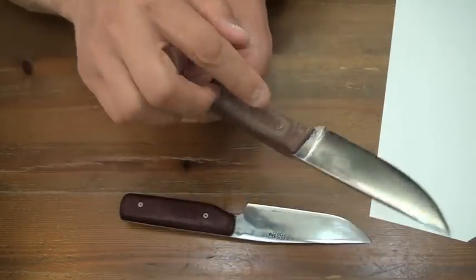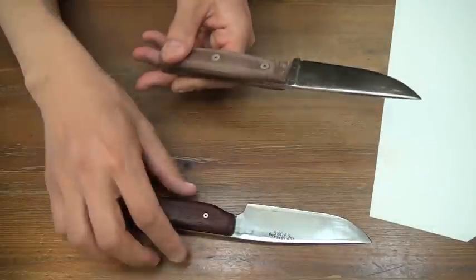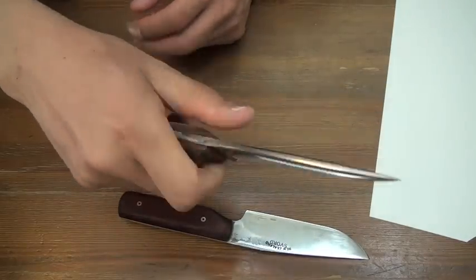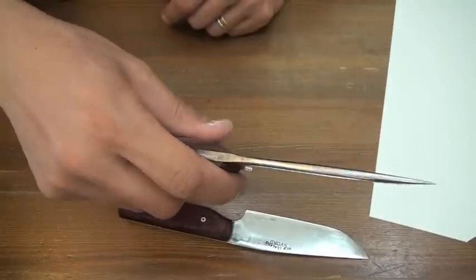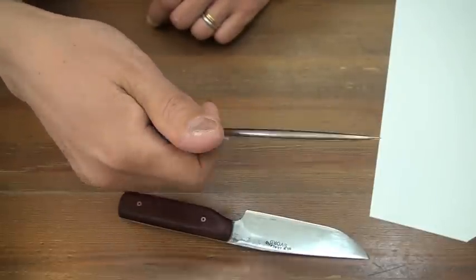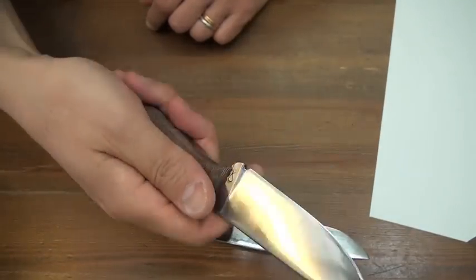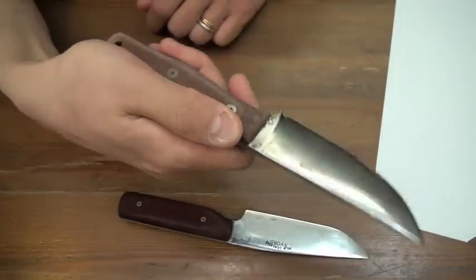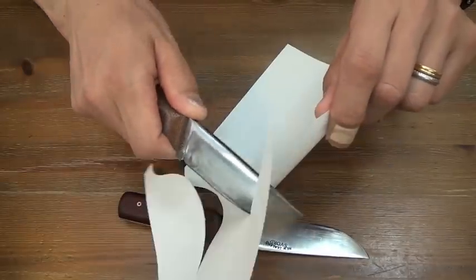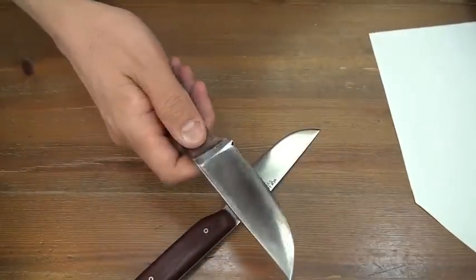And a shallow choil from the old version. So good for survival. Thick spine, round. Very good hunting knife in practice. Edge itself, no problem. No rust.